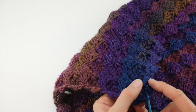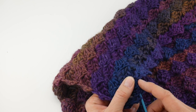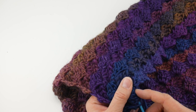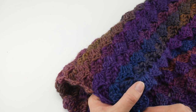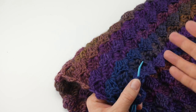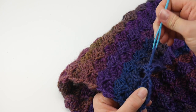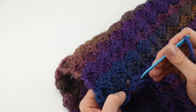Now our stitch is reversible that we did. So that's really nice for a wrap because you can just sort of throw it on and not really worry about which way it's facing. But when you're weaving in your ends, you'll want to make sure that you're staying sort of in the middle of those stitches, so you're not going on either side, and just want to keep it a little nice and neater than normal just because it is reversible.